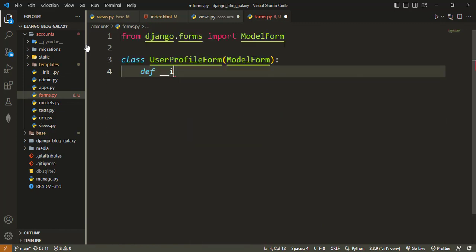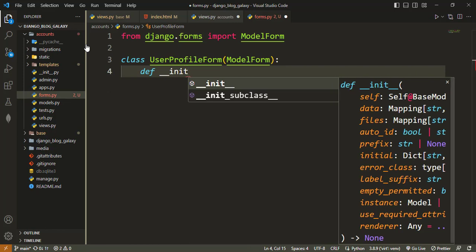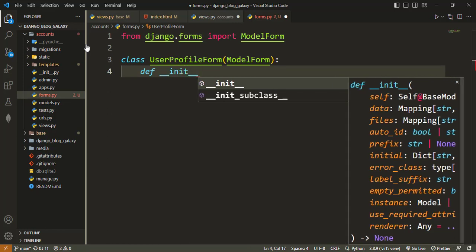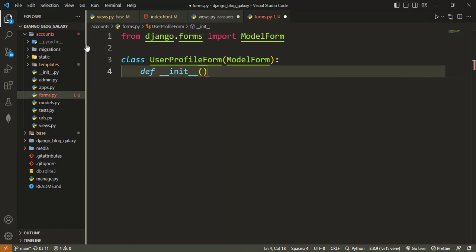Let me type it myself. I just need to pass in self, and then *args, and then the keyworded arguments also, **kwargs, instead of typing all of those in there.